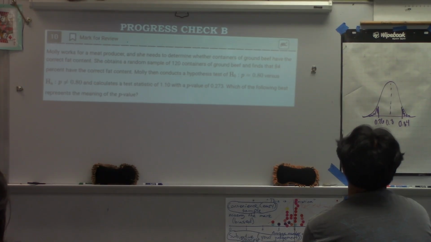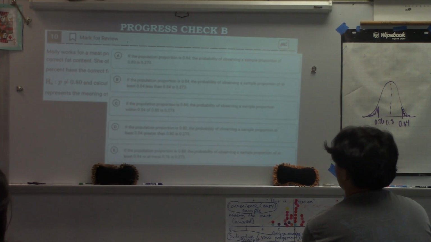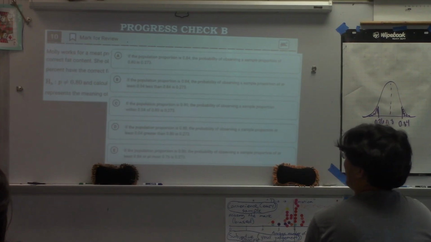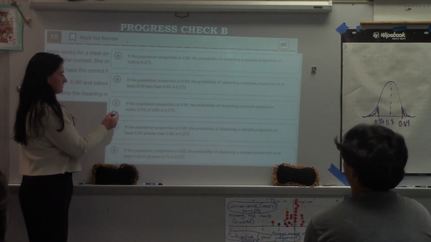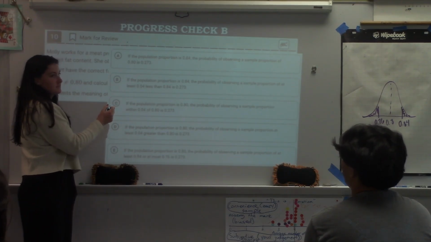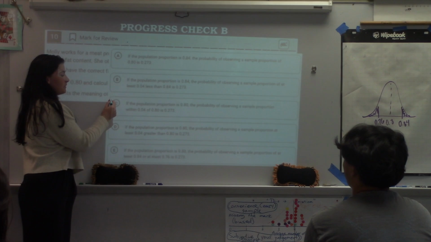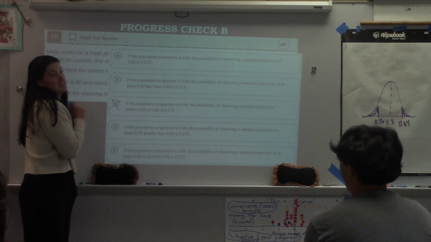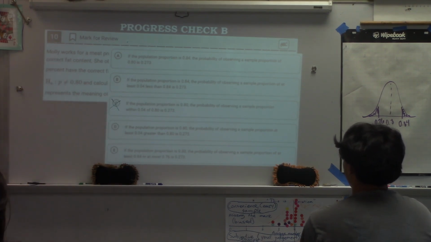Listen to those answers. Jaden, is it within 0.04? I meant outside. Remember when it's greater than, it's just 0.04 above, when it's less than, it's just below 0.8. But it's not equal to, so it's basically both. It's not within. The statistic was 0.84, and we're mirroring on the other side. Do we think it's that first one I just read?